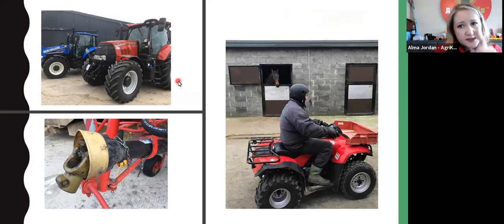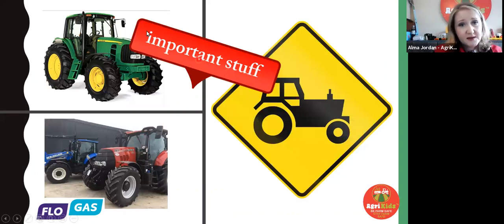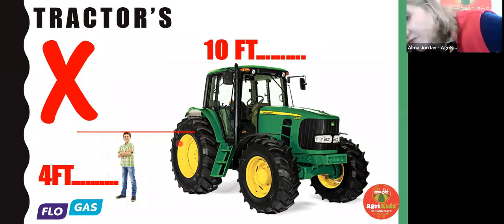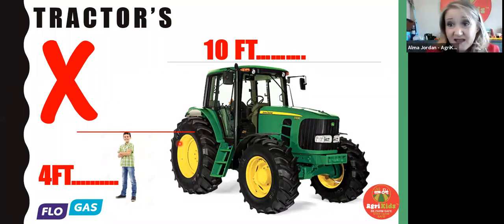So without further ado, let's go to the number one and talk a little bit about tractors. Because guys, this is important stuff. Did you know I have a tractor on my farm, okay? And the back wheel is bigger than me. Normally, when you look at wheels on cars and stuff like that, you're looking down on them, aren't you? They're kind of down there a little bit, but not with a tractor. Oh, no, no, no. You're looking up at them because they're much bigger. And if I stand up, I'm not really massive, but I'm not tiny. So for a back wheel to be bigger than me is a big, big tractor.